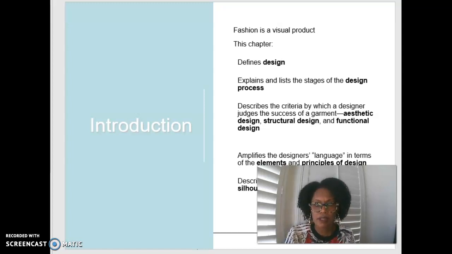And like I said, this class, each lecture builds on the other, right? So we can't talk about the pieces of the design process unless we understand what design is, the design process, and some of those structural pieces. Okay, so what is design, right? Design refers to both the process and the product, right? And the goal for you as a fashion professional, whether you're on the design side or the merchandising side, is to be able to explain the process that you went through to get to that product, right?